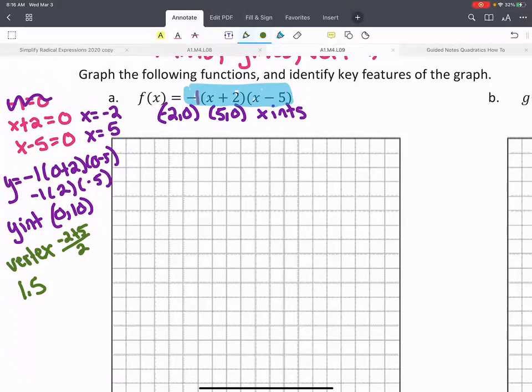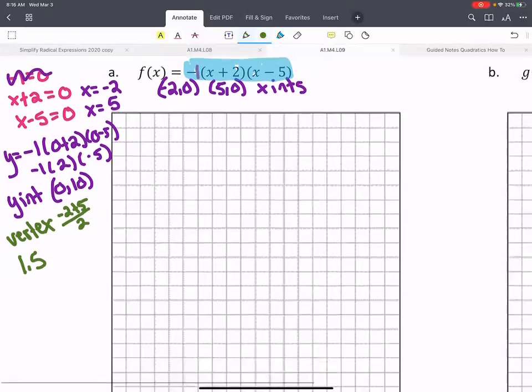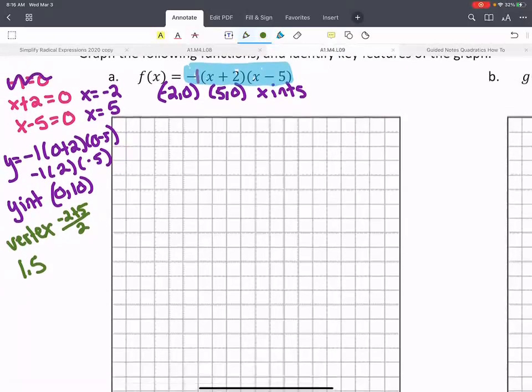All right. Once I know any x value, guys, I can go back to the original equation and substitute it in and find the y value that goes with it, right? So go back to your original equation up here. So I'd have -1 times 1.5 plus 2 times 1.5 minus 5. You could, yeah, that's probably what I would do. But if you're afraid of fractions, then you can change it to a decimal. Fractions are friends, not fear.